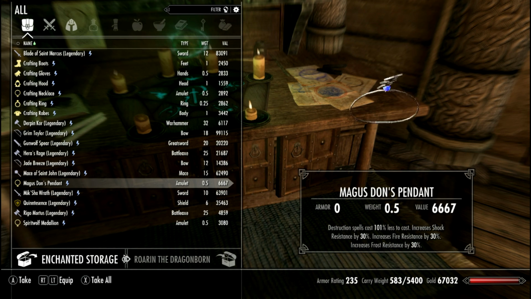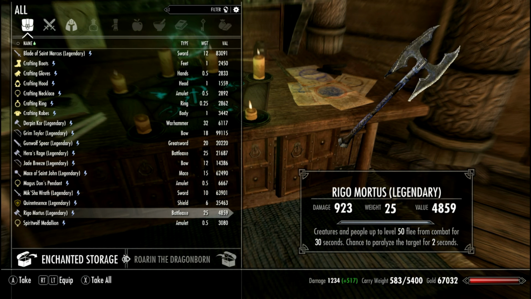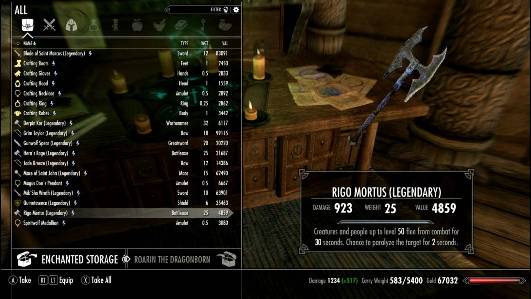Okay, that was the 500 subscriber item. Next comes the 600 subscriber item. This one had a change too, because it was originally a staff, and it originally had a different name, but I figured out a better name for it. It's called Rigor Mortis. The wielder of this is Carjo, one of the very few Khajiits that you can have as a follower, and is one of the characters in the Thieves quest line for this main character.